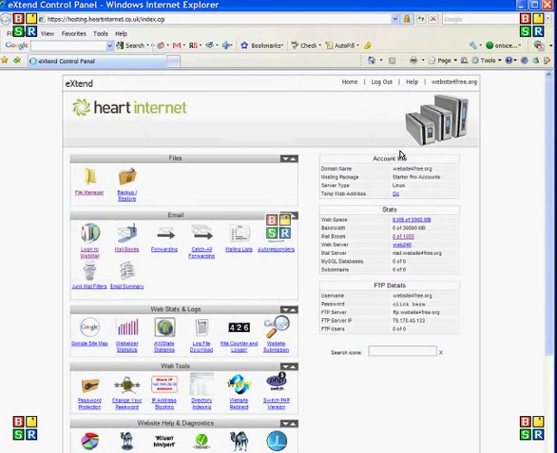We've got all of the information here. I'll show you the website in a little bit. I don't really want to give you the password because you can then go and hack my website. But in the next video, I shall show you exactly what to do with your files.